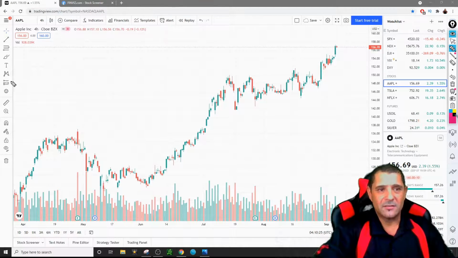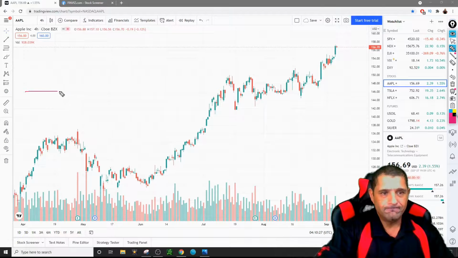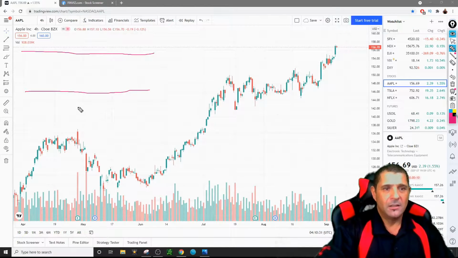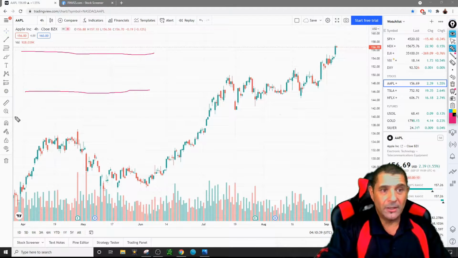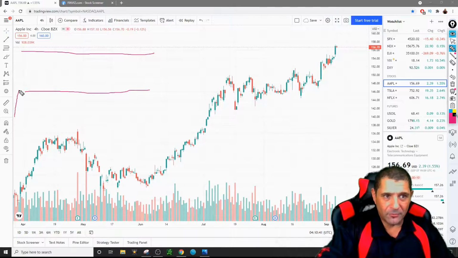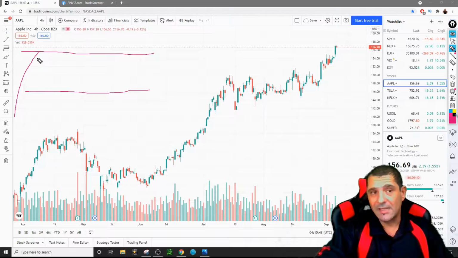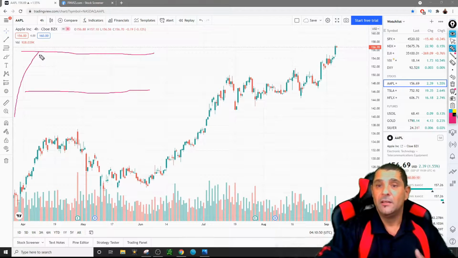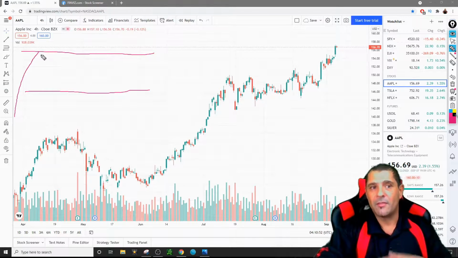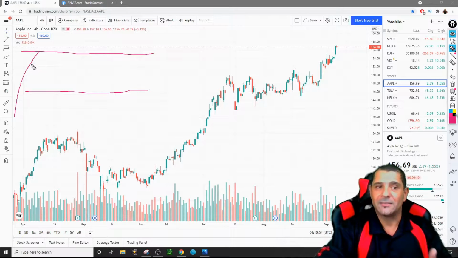Support and resistance are like two lines. I show you one line right here and one line right here. This one is going to be the support of a channel, and this one is going to be resistance on the top. Usually the stock will come from the bottom and will go to a higher price, and at that point it's going to find a lot of sellers that are going to sell that stock because they think it's maybe overvalued, or they think it went too fast, too high.